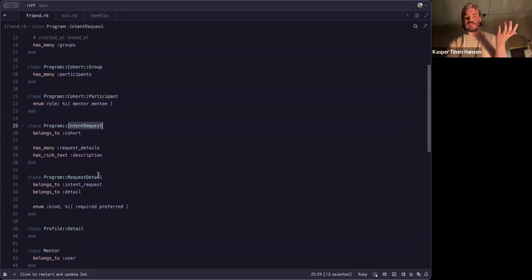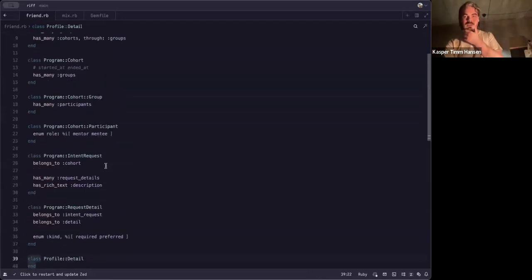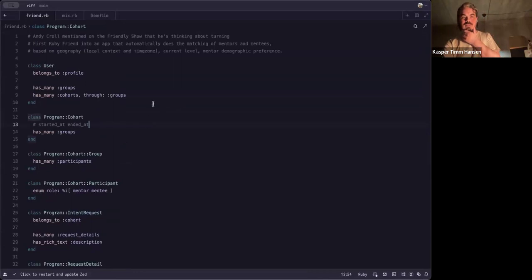How do we like intent requests, request detail? Does this make sense? Or does this profile detail or program like that sense of the code is sort of always starting to speak to us in a way, which I kind of like. Yeah. Cool. But there's kind of an irony in some of this, like Rose pointed out in the chat, we didn't get to that part, but that's actually good because it's highlighting where we want to take this as the next step.